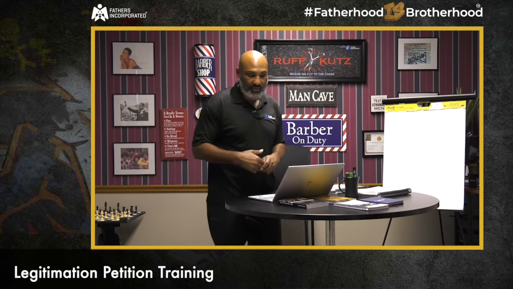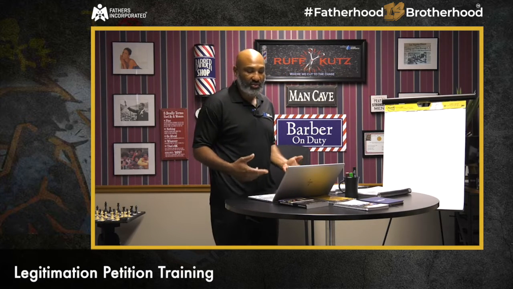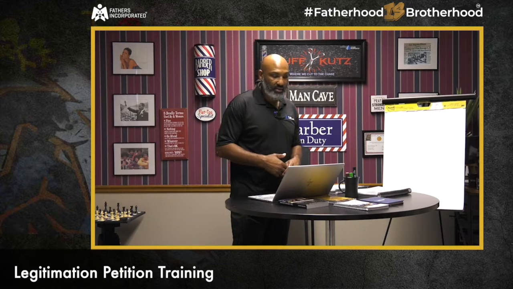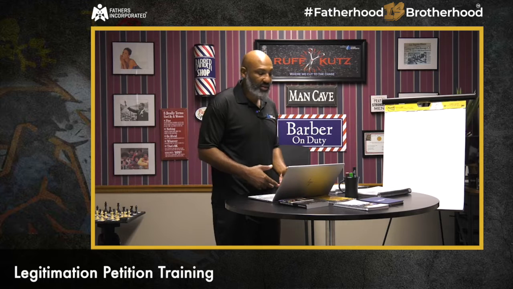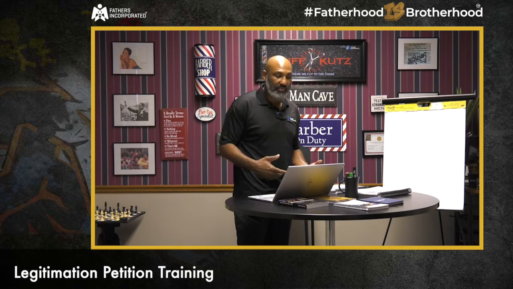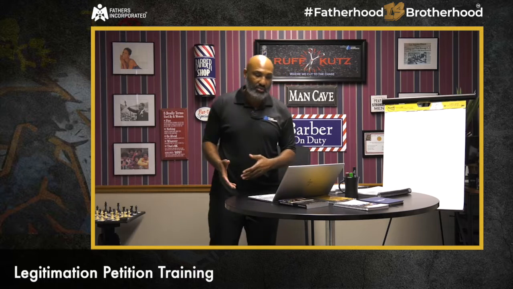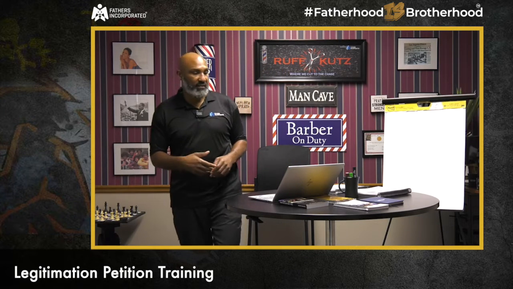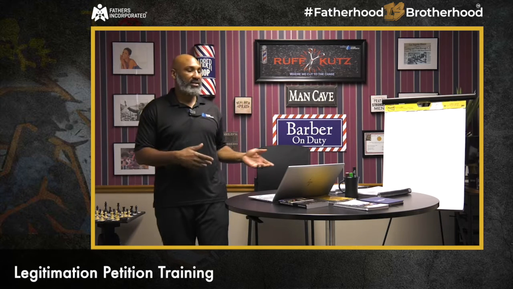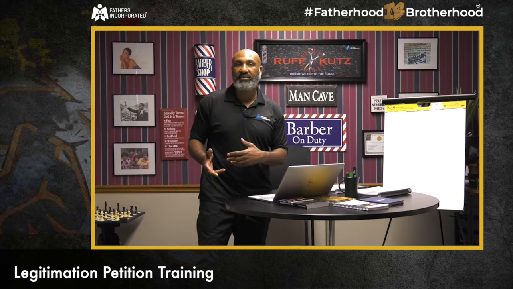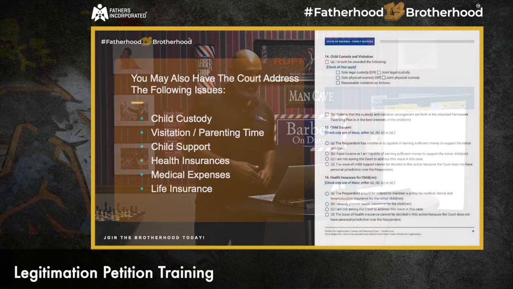And number three, do you want to have the names of your children changed? All right. So if I want to legitimate my relationship with my children, I want to change the name of the children on this form, from and to. So for example, if I wanted to change my son's name from Isaac Cook to Isaac X, make sure I mention that to the court.